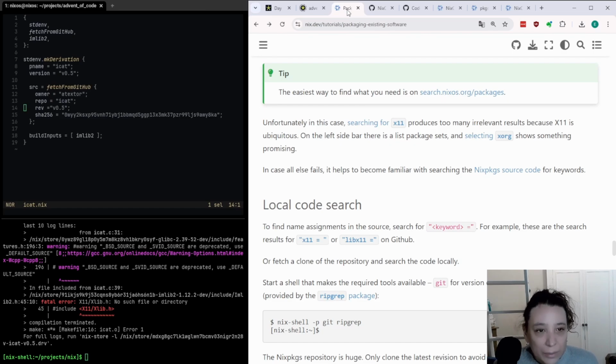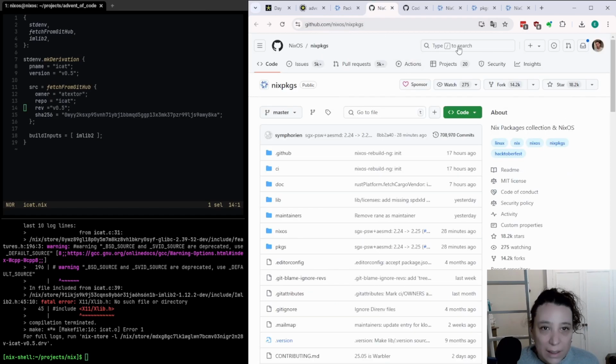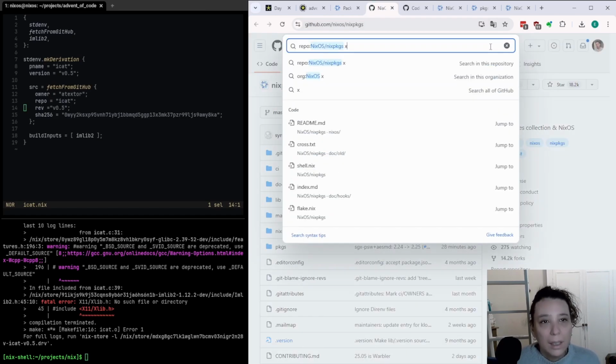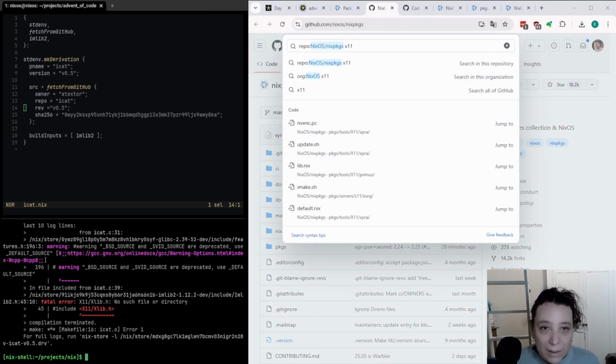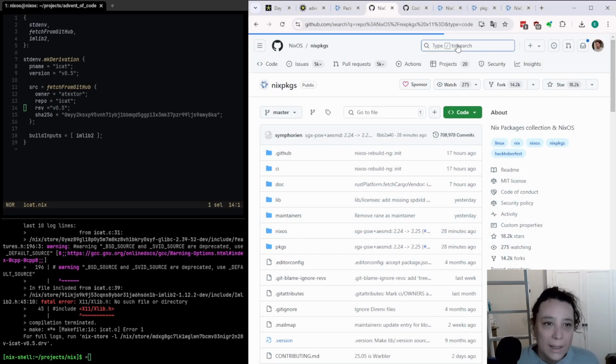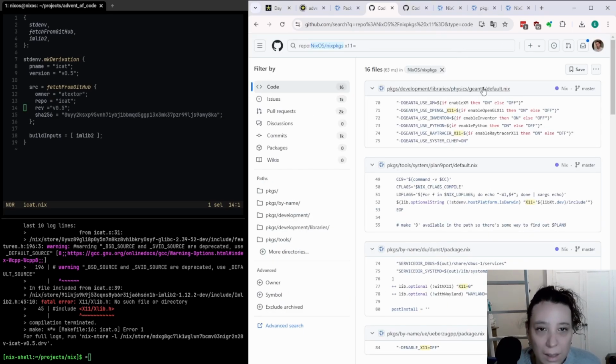And then we type this into search. x11 equals. Do we need a space? Well, x11 equals, let's see. Path packages by name.